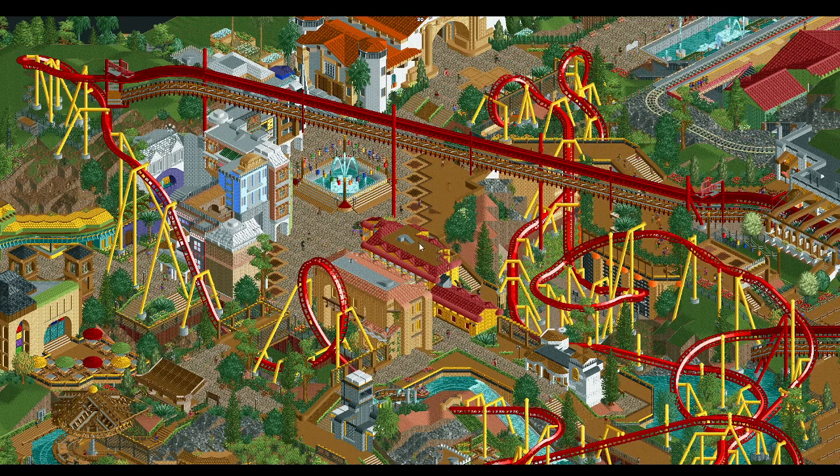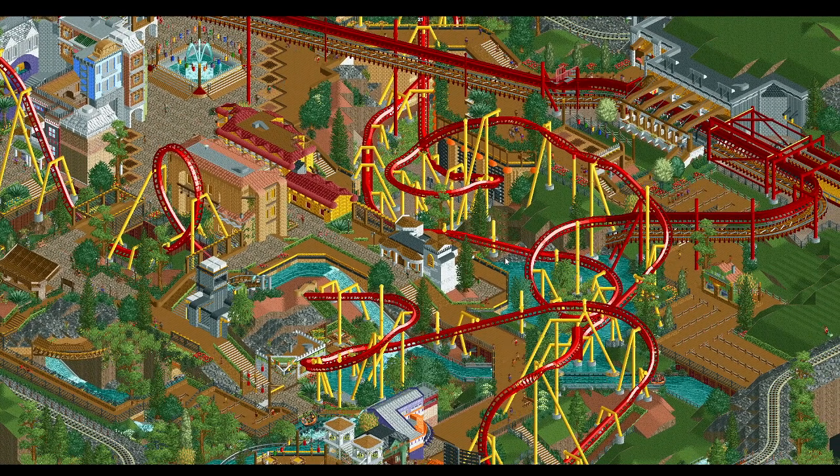Thirteen years on, I think El Encierro is still a pretty incredible design that's still holding up better than a lot of designs that came after it. It's still one of those that I go back to every now and then, and you definitely see it pop up in top lists of favorite designs. I think it's held the test of time for sure.